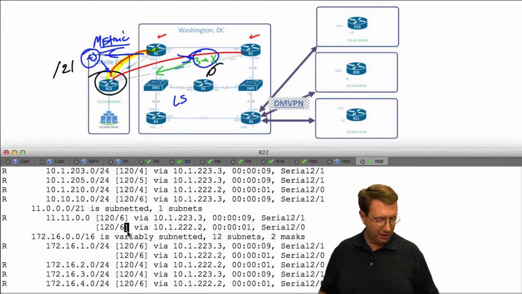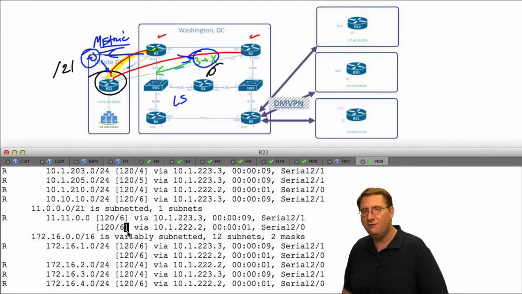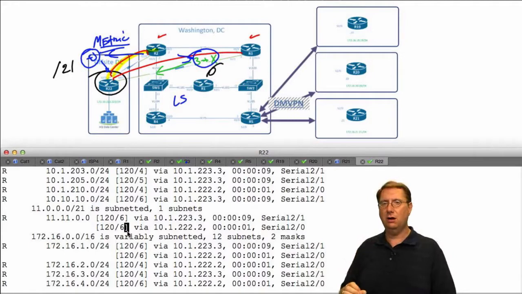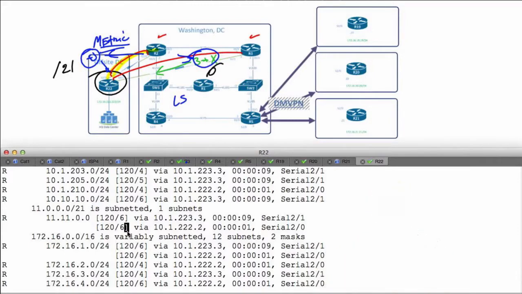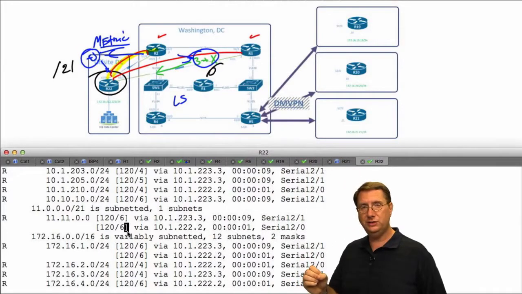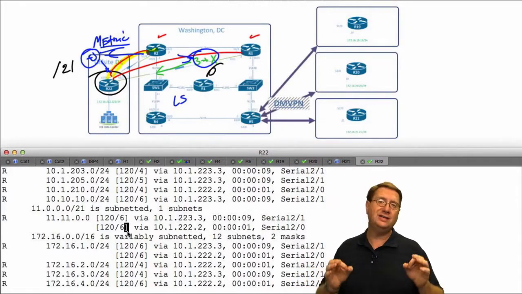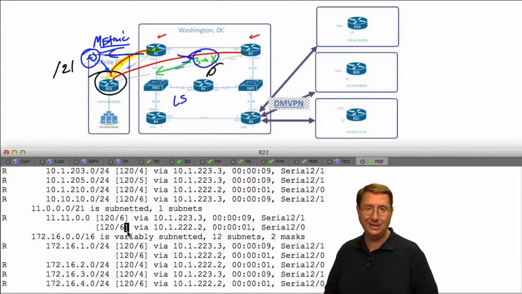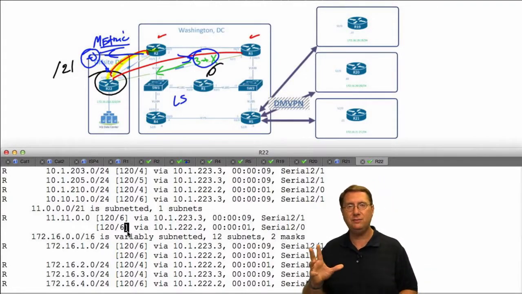Now there's one other thing that I want to clarify here, and that is that I did an offset list using access list 0, which by definition matched every source. Now when we look at using offset lists to do these manipulations, one of the main things that we have to understand is the fact that, like I said, we can only increase the metric. We can do it inbound and we can do it outbound. But if we use an access list like the one that I just used, where I'm using 0, it's going to match everything. Also, if I cite an access list that doesn't match anything, it's still going to match everything. So it doesn't have to be 0.